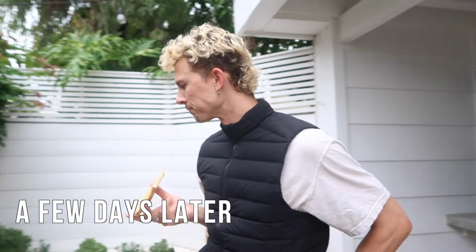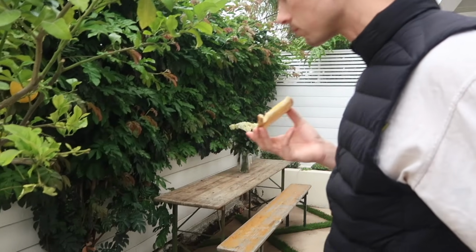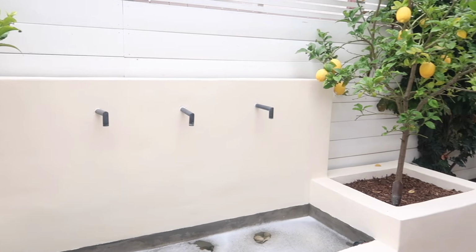We're in the backyard enjoying some sourdough toast, and it's pretty much done. We wanted to get it into this week's vlog, and we still have a couple of things left to do, but they're not gonna be done in time for the vlog. So imagine those parts with us. The paint's all done. This is the cappuccino froth color from Benjamin Moore. Foam, right? Or I think it's froth. Foam or froth.